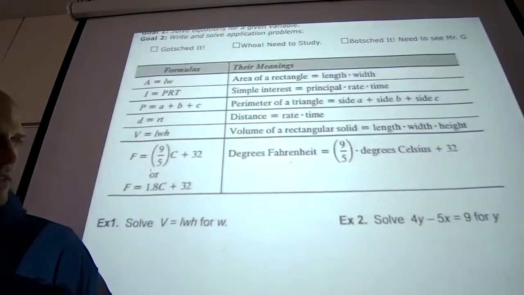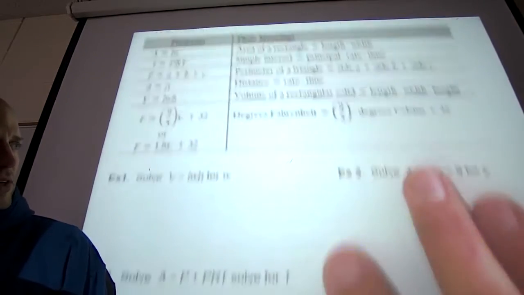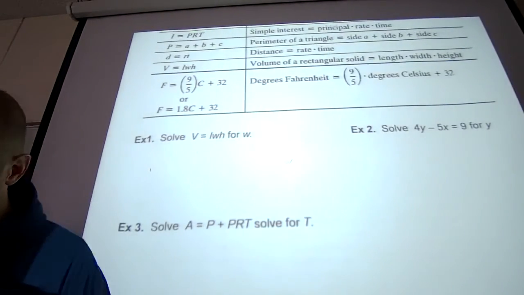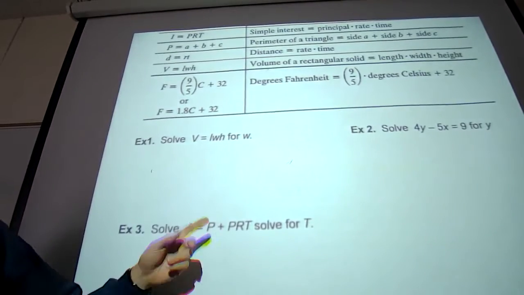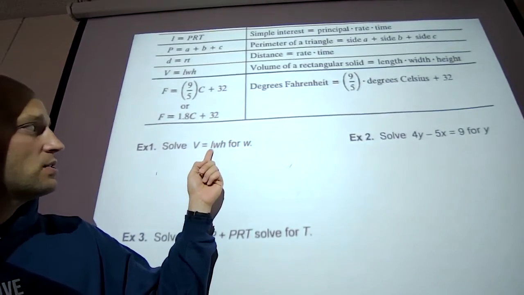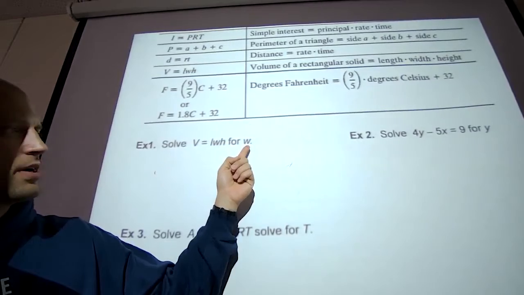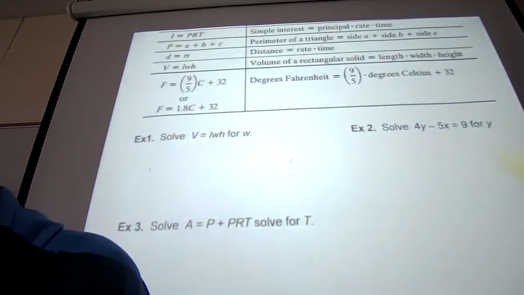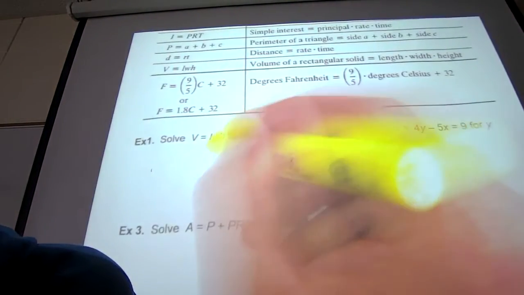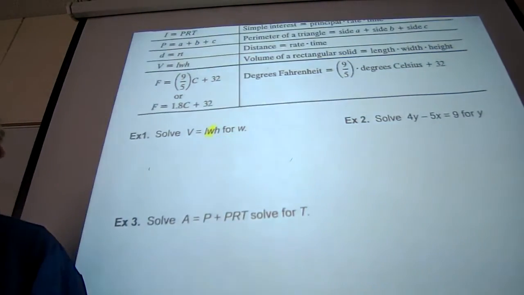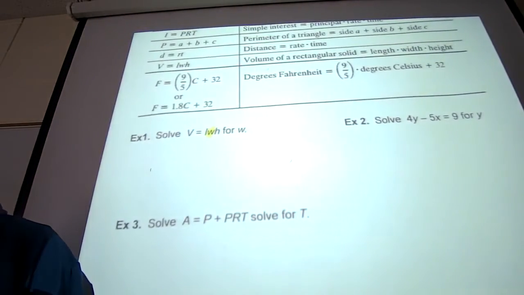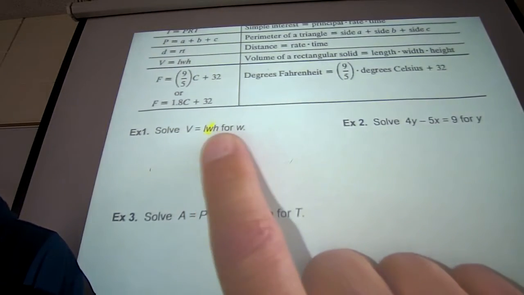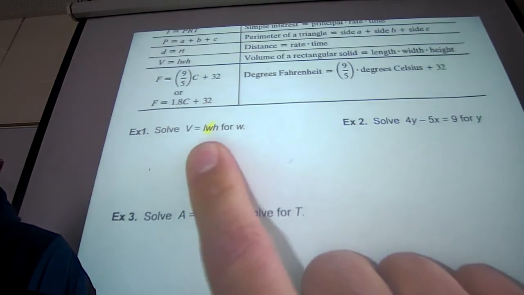All right, let's take this into action here. So I just have a few examples we're going to walk through. Again, those formulas are there. We can always get those back if we need them. So this one I have volume. I have volume equals length times width times height. And what they're asking us to do is to get this W by itself. Okay, so I like highlighting that guy that we want to get by itself. I want to get W by itself. Okay, well, it's length times width times height, or L times W times H.